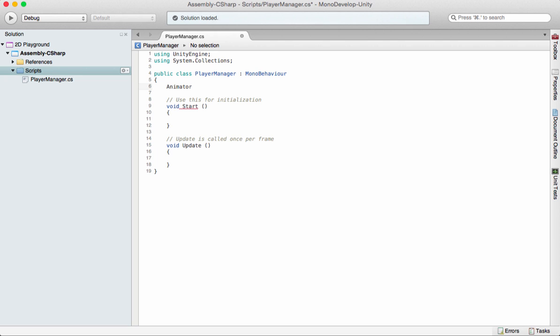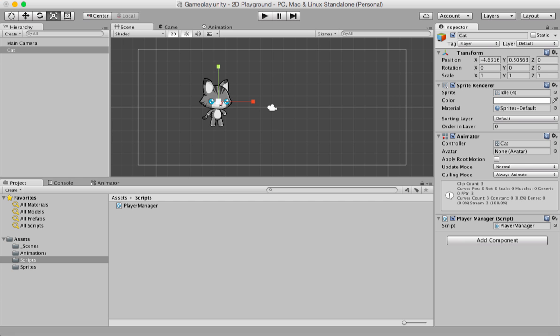Now what you're essentially doing is declaring a variable. Let me just name the variable. This is the name of the variable, and if you remember, a variable is like a box in the computer's memory, which is capable of storing data of a certain type. In this case, whatever you list before a variable becomes the type of the variable. This variable can take data of type animator, or in simple terms, this variable is going to store the address of any animator component that you're going to give it.